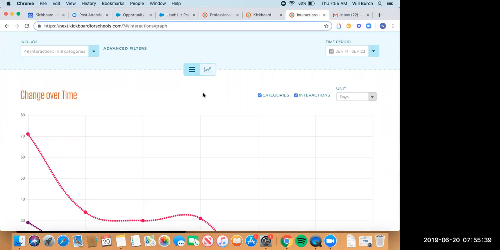We can't promise that it'll be ready at the beginning of the school year, but honestly, most schools just rolling out Kickboard don't want that feature ready for parents, because they need some time to norm on it for the first month or two. So I feel pretty comfortable that it'll be ready when schools are rolling out this year.